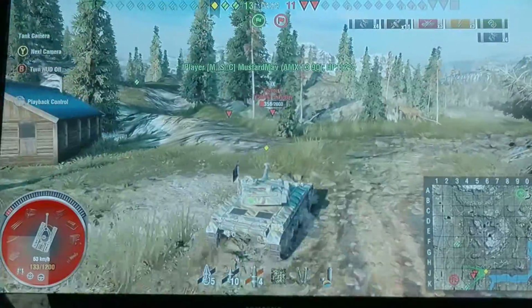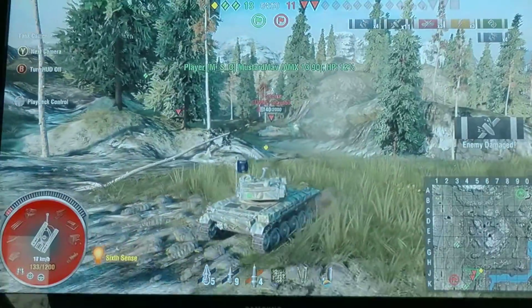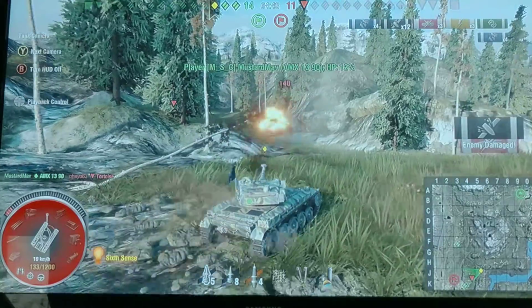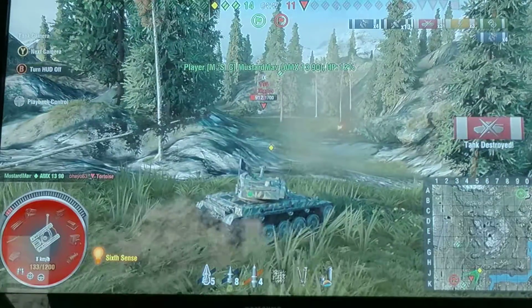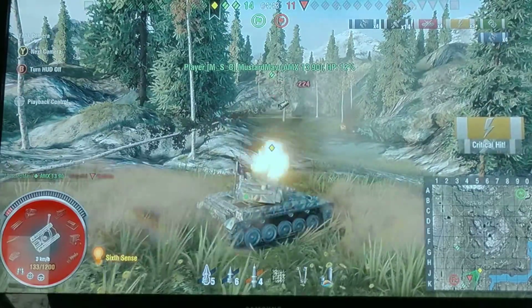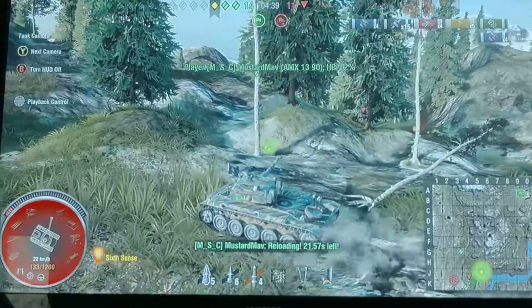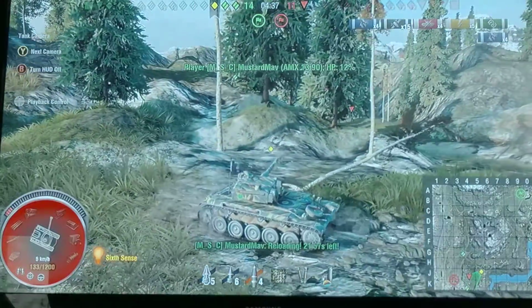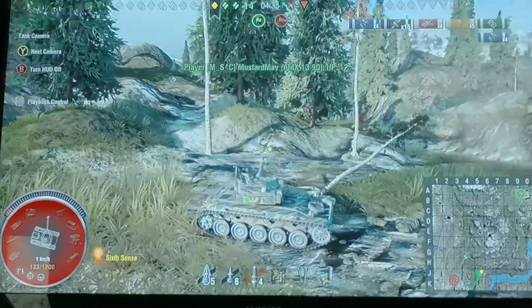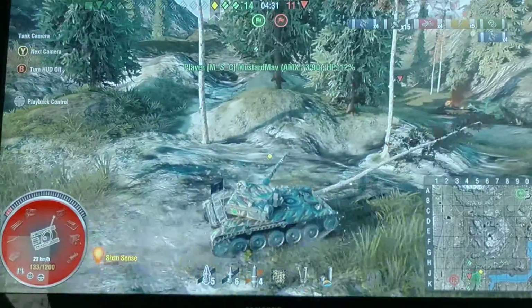So I'm just going to come up behind these guys. Tortoise is turning around anticipating that the Leopard is going to be shooting. I shut him down. The T-95, like pure panic mode. I'm trying to knock his track off, but I can't hit it. This gun just isn't accurate enough. But I got some nice damage out, and I let them know that the T-95 is looking at me.